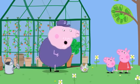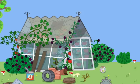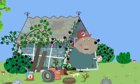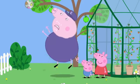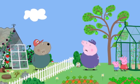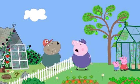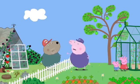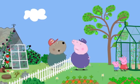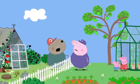Let's throw this ball out of harm's way. Oi! Who's throwing footballs at my greenhouse? People who live in glass houses should not throw footballs. You threw it first! It nearly smashed my greenhouse! Call that a greenhouse? It's a pile of rotten old windows. It's good enough for growing tomatoes. I'm amazed you can grow anything in that rubbish tip. I'll grow more than you do in your fancy glass box.